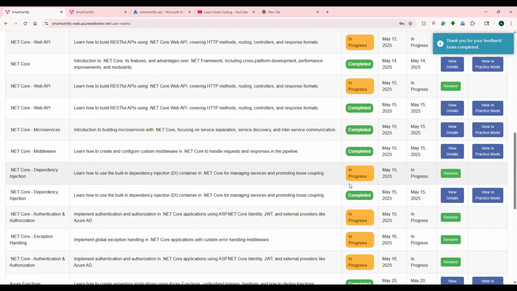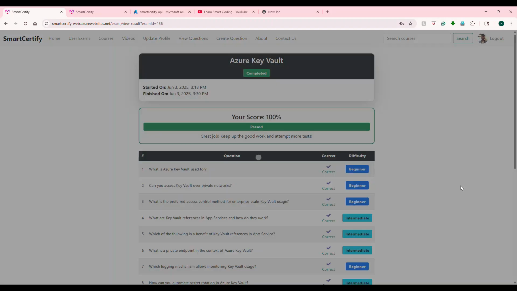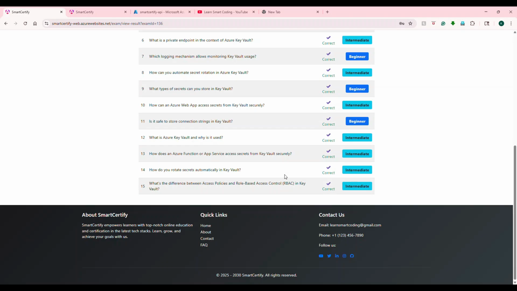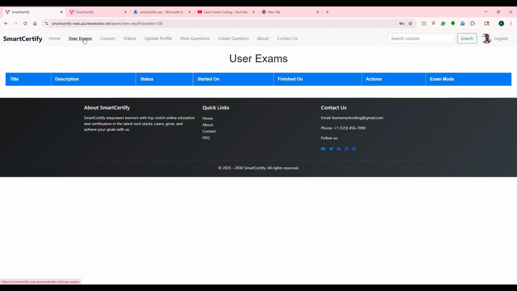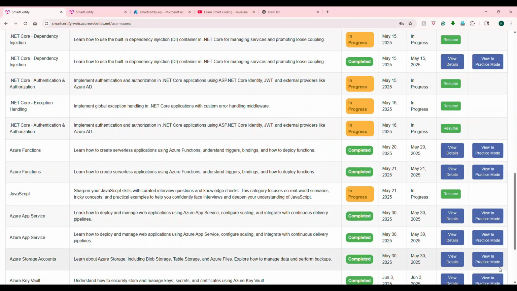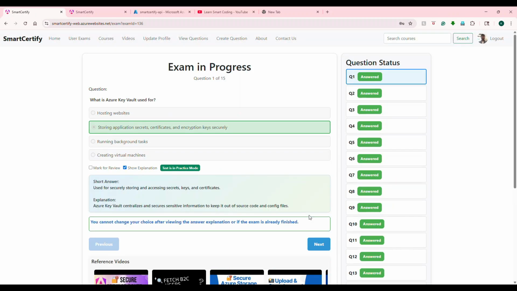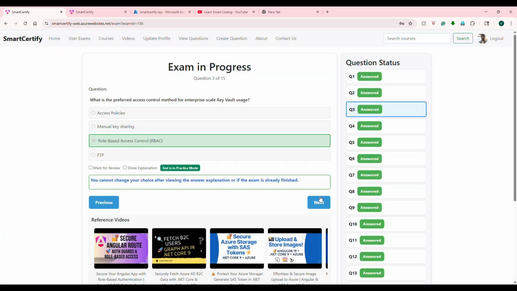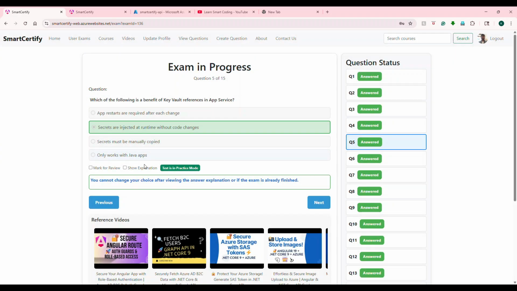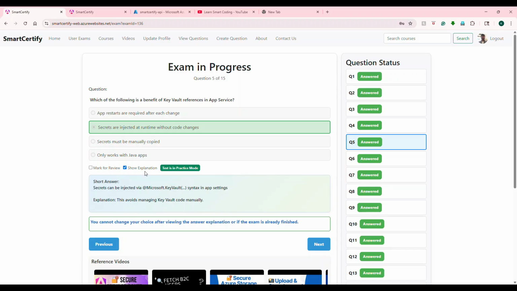Let's go here. This is our last one. Let's see, our score is 100 because fortunately we did everything correct. I can actually come here and click on view in practice mode and go over what I did. It will tell you what is correct and what is wrong. In case you want to see the explanation, you can expand this and see the explanation.